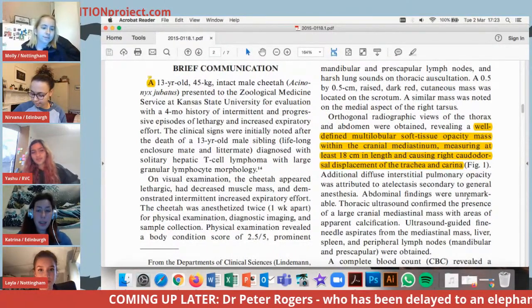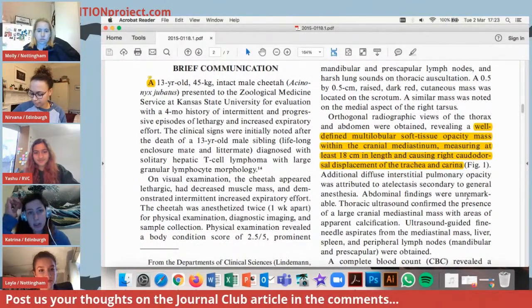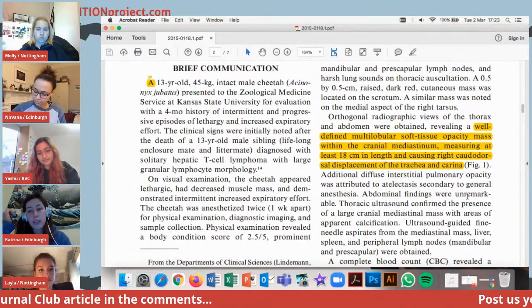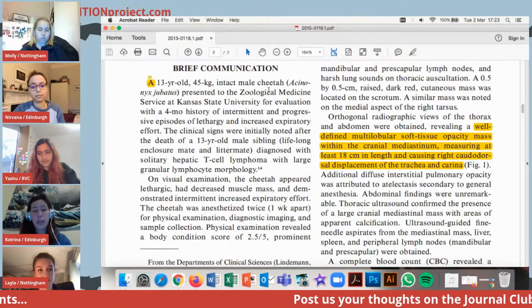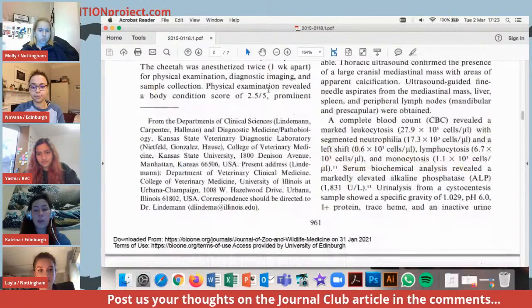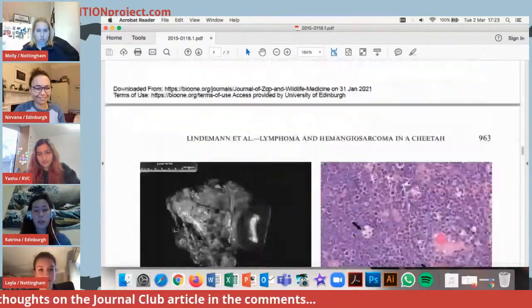Yeah. I think for me, one of the things, from reading other scientific papers, and obviously this is different because it is a clinical case report, but if you look through the paper, brief communication is basically the only subheading. So the rest of the paper falls under brief communication. At that point, I'm not sure it's brief.